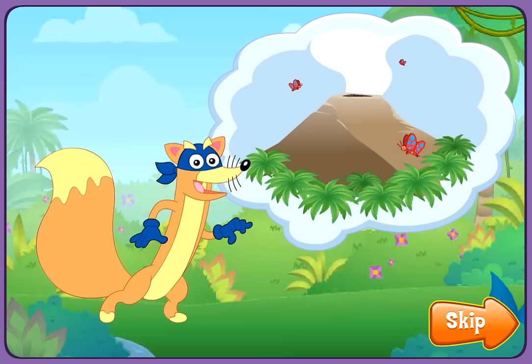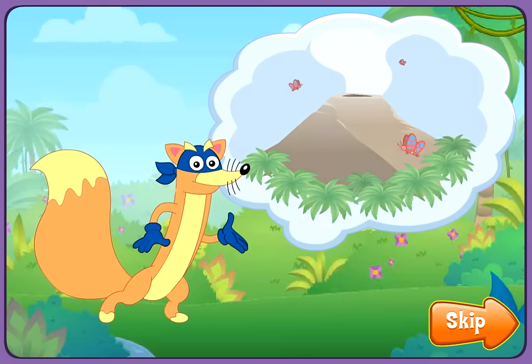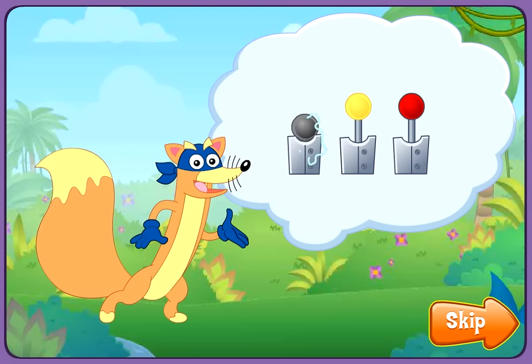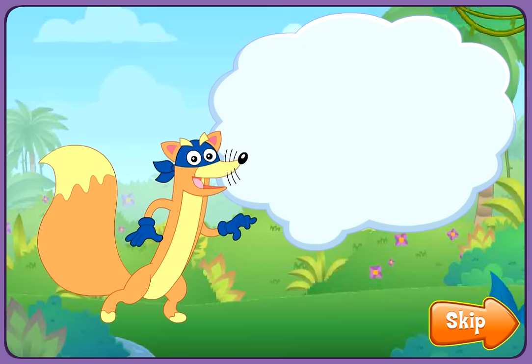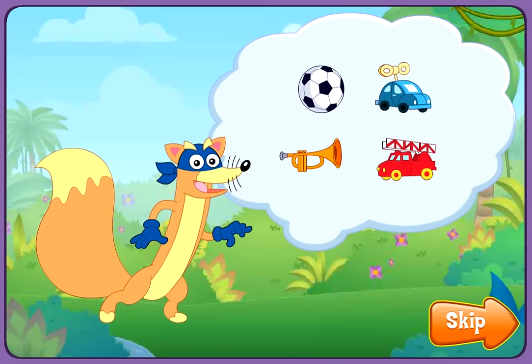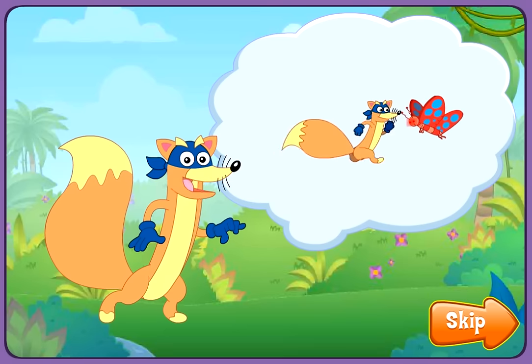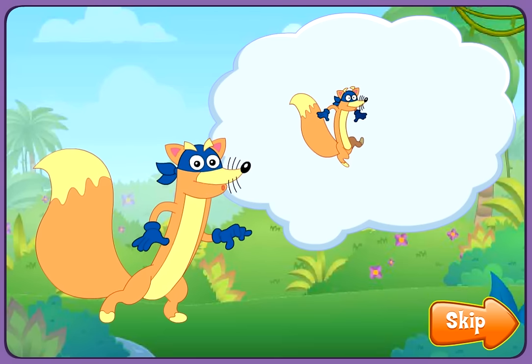The super-duper robot butterfly is hiding out at the volcano! We have to find him at the volcano and turn his three switches off! Along the way, collect all the toys that the robots have swiped. I need to touch each toy to collect it. But watch out. If I touch a robot, I'll lose a toy.